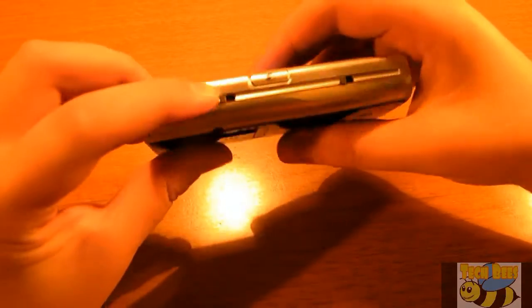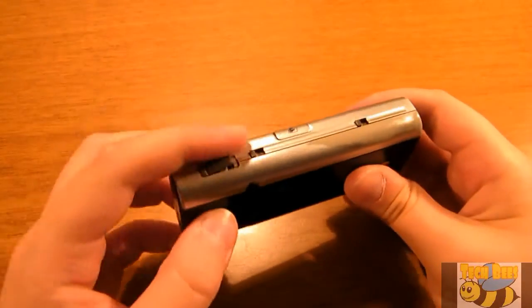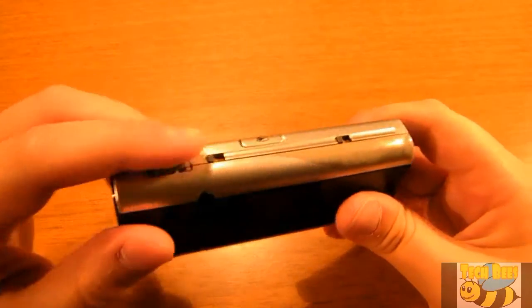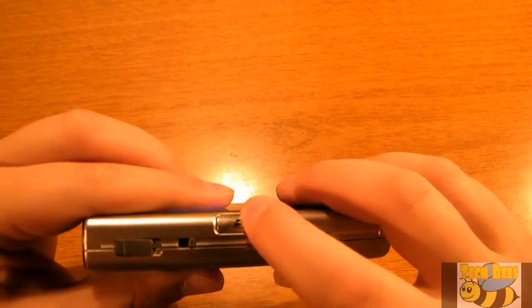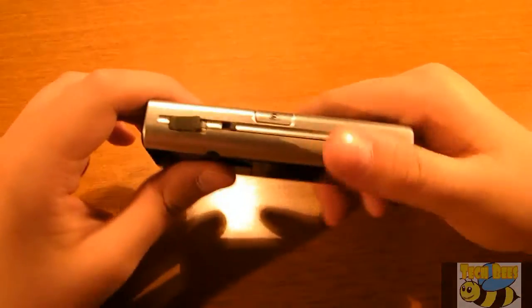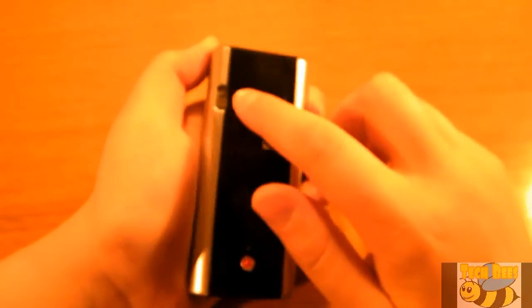On the side you will find a little port that was for syncing but not for charging, unlike ports today which are for both syncing and charging. This was only for syncing, and this was one of the rare phones to feature syncing with a PC so you can sync up your photos and videos. There are also two latches for removing the back cover — we'll get to that in a minute — and a dedicated button for the front-facing camera. On the back side it has a little camera door that slides on and off and can trigger the camera and a flash.